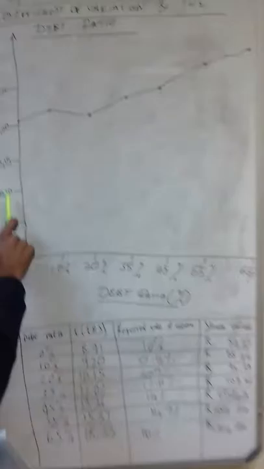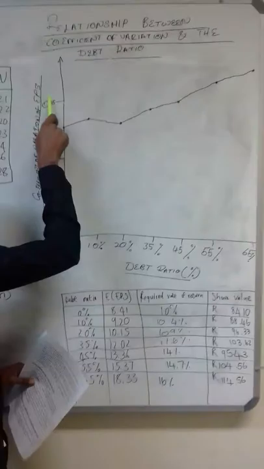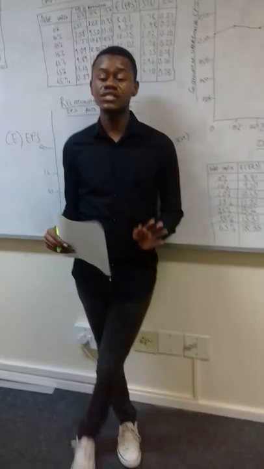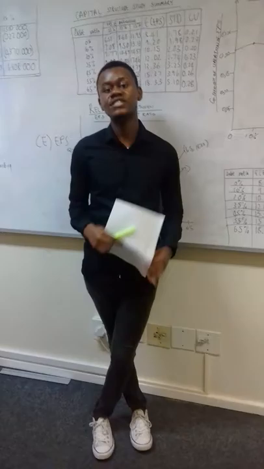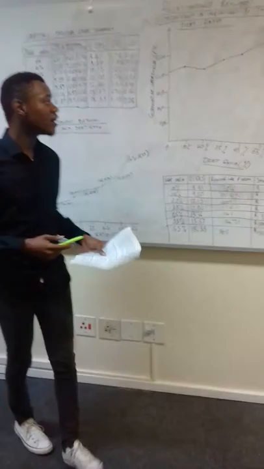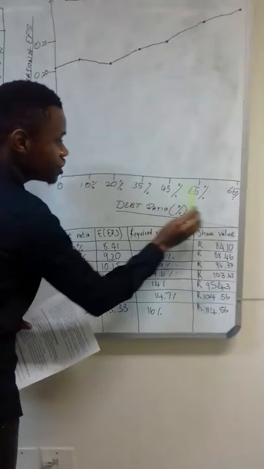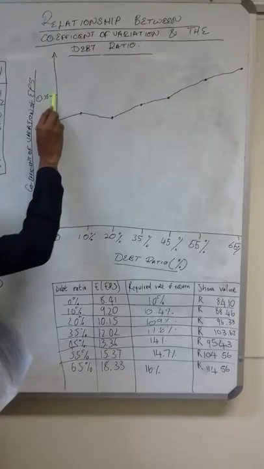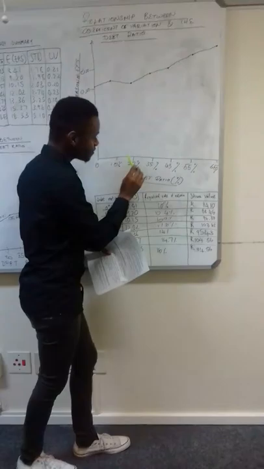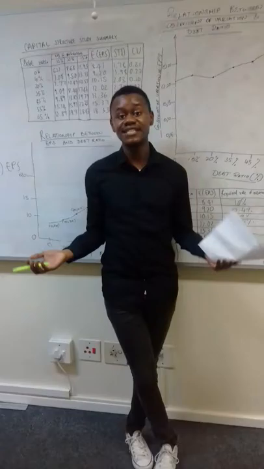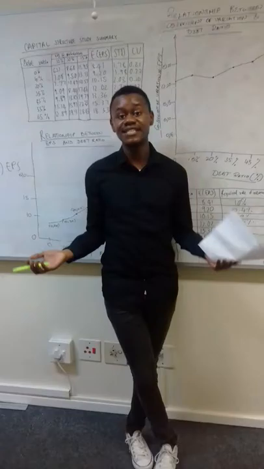Hi, I'm Rawai, and I'll be explaining the graph that shows the relationship between the debt ratio and the coefficient of variations of earnings per share. The coefficient of variations of earnings per share is a measure of relative dispersion that is useful in comparing the risk of assets with differing expected returns. That simply means it is the risk relative to the expected earnings per share. Looking at our graph, we can see that as the debt ratio increases, the coefficient of variations of earnings per share increases. This means that as financial leverage increases, the risk also increases, which makes sense because the more money you borrow, the larger the uncertainty of your ability to pay it back and make a reasonable return.